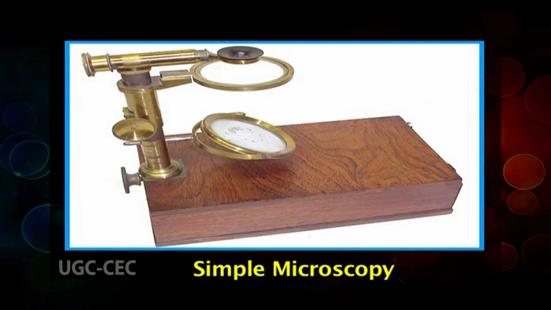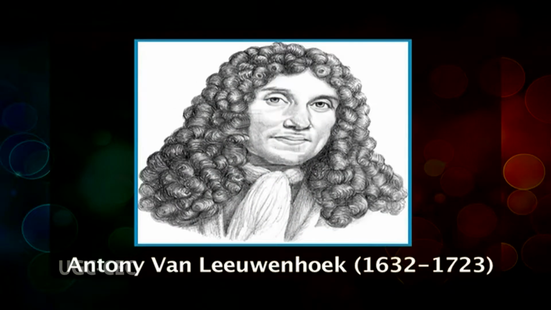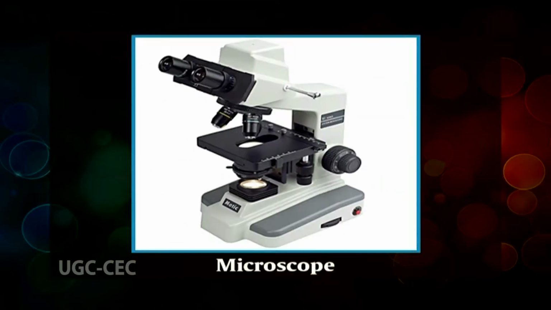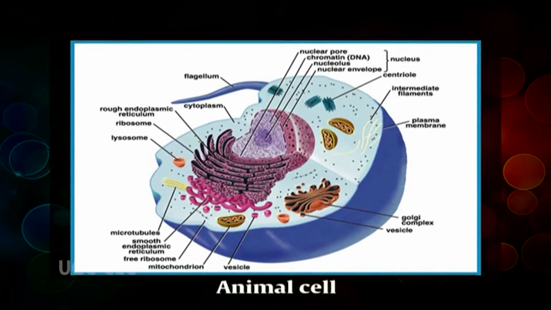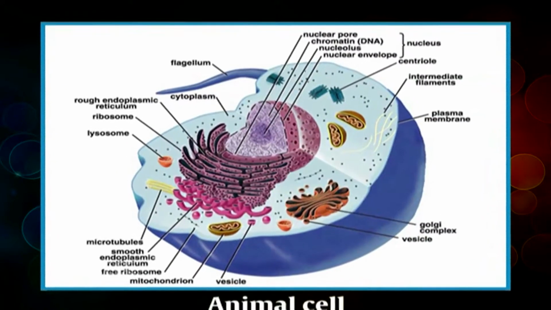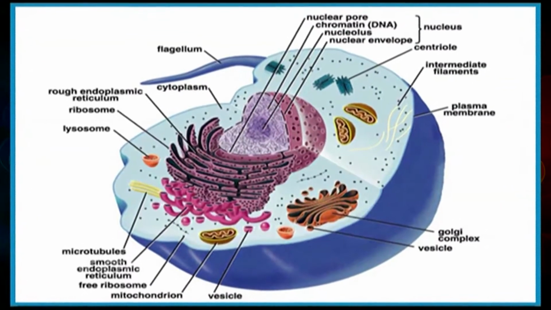The early simple microscopes, which were only magnifying glasses, had one power, usually about 6x to 10x. It was Antony van Leeuwenhoek, a Dutch scientist and one of the pioneers of microscopy, who in the late 17th century became the first man to make and use a real microscope. Later on, Englishman Robert Hooke is credited with the microscopic milestone of discovering the basic unit of all life, the cell.